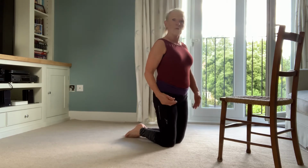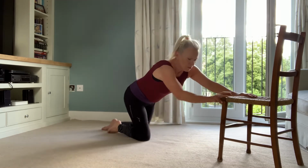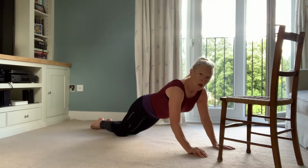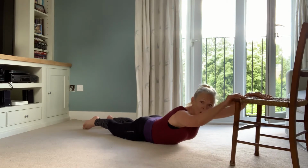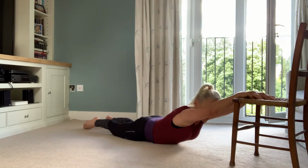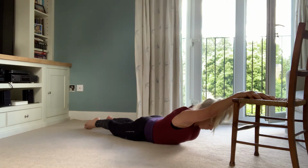Good. Now, we might feel we want the upper body stretched out. So using the chair, walk your body back, or use your hands first maybe, put your body on the floor and then lift both arms to go on the chair, on the seat. Ears by those arms. Don't drop the head, just hold it there, natural shape. And again, breathe and feel that whole upper back stretching out.